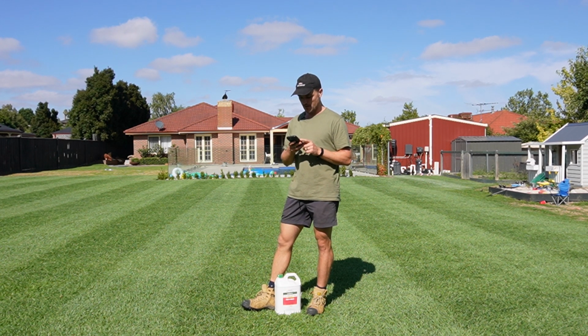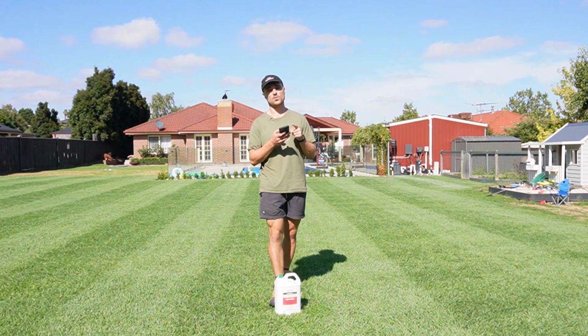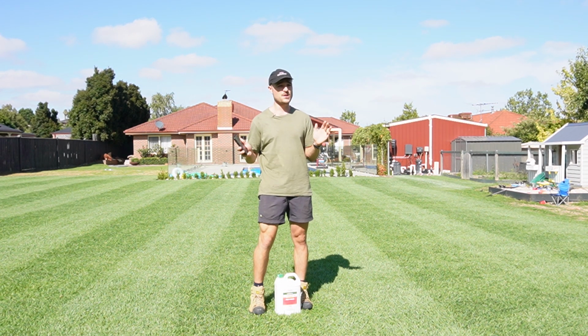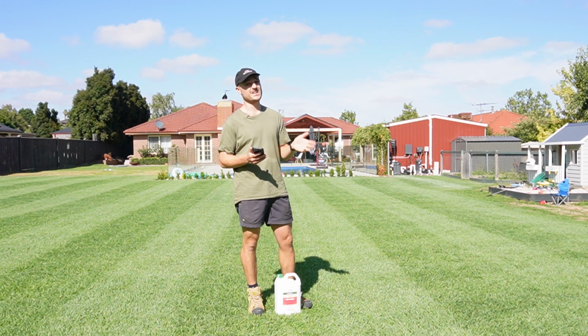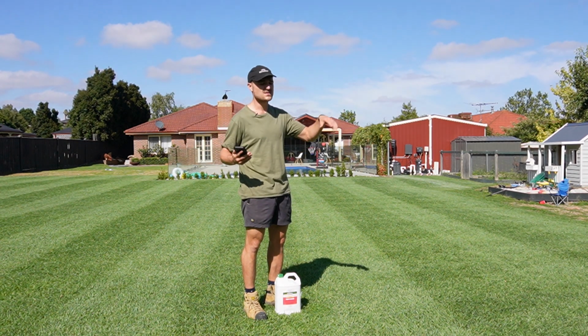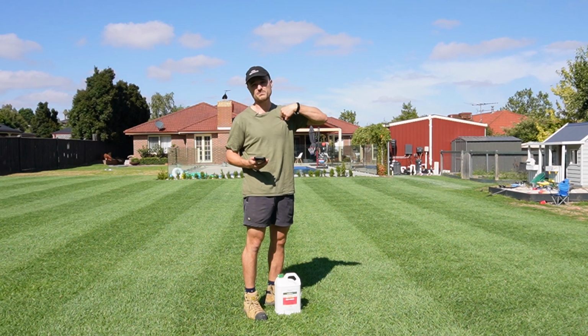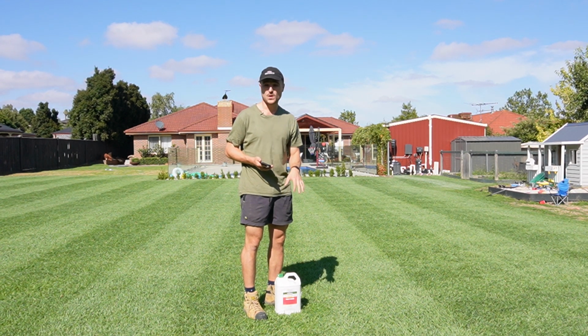130 to 200 milliliters per 100 meters squared in 20 to 60 liters of water. Now, if there's anything that I've learned the hard way, it's that when a product gives you mixing rates, you need to follow those mixing rates. These things are tested by, I assume, scientists and people smarter than me, smarter than you, and they give us these rates so that we can get the most out of the product.